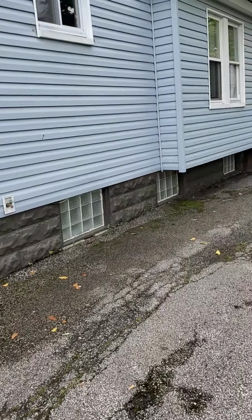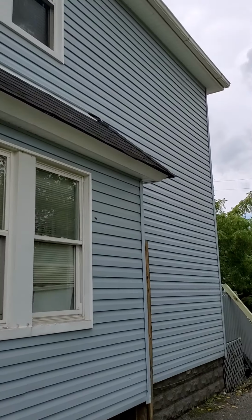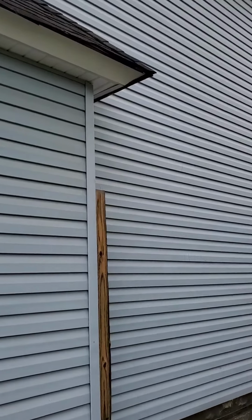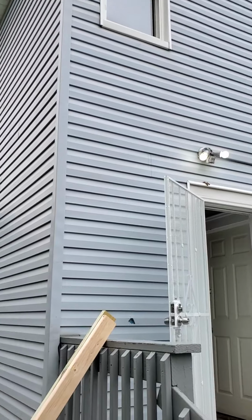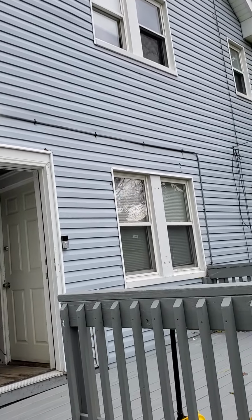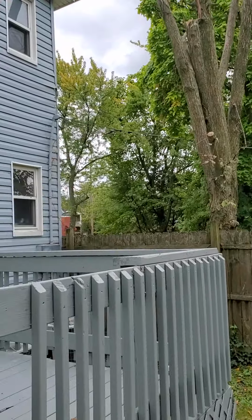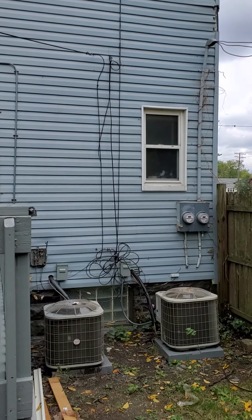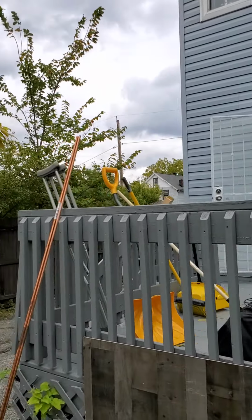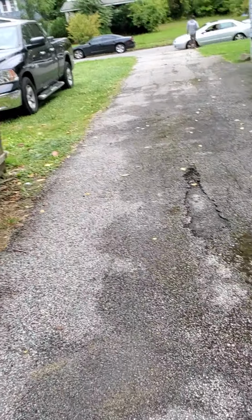Now, next on the list were screens. Most of the windows have screens. Missing one screen here on this side. I see where we're missing screen number 2 there. Screen 3, those have screens. That one has a screen. That has a screen. Both of those have a screen. And that's a bathroom window that needs a screen. So we're missing 4 screens. The 4 screens will be put in. The house has already passed Section 8 and city inspection.